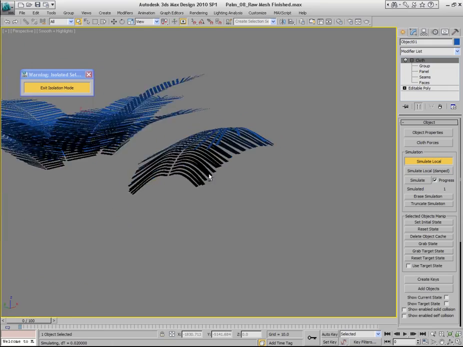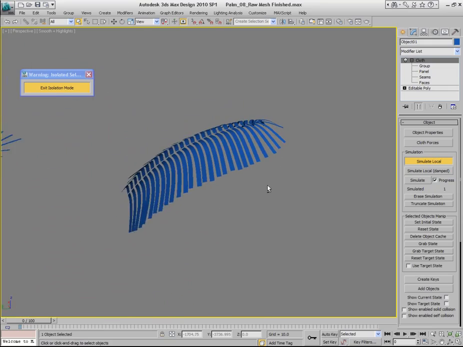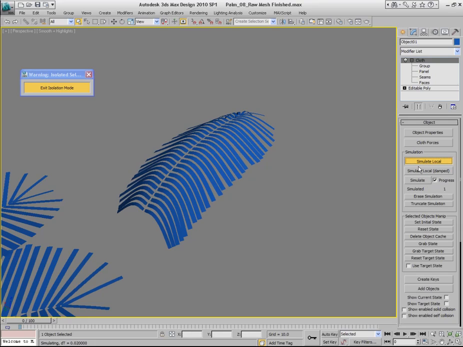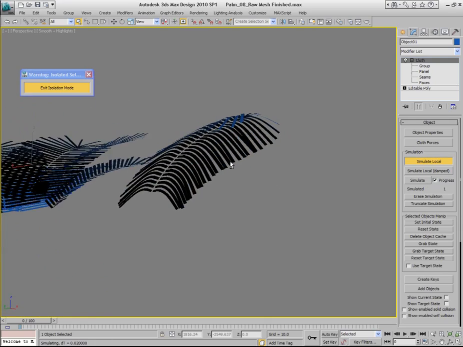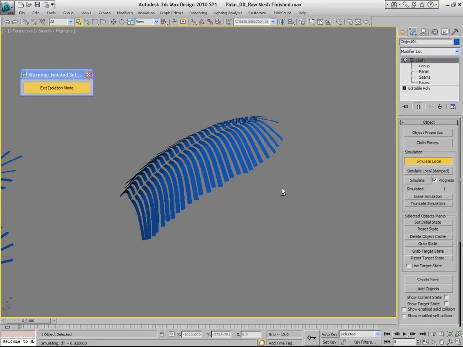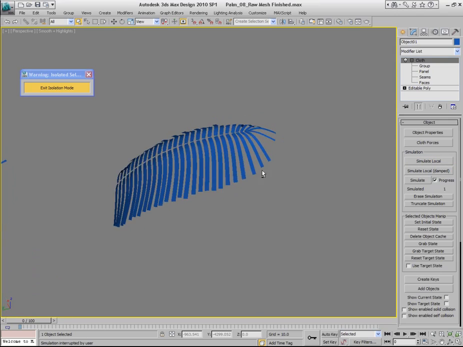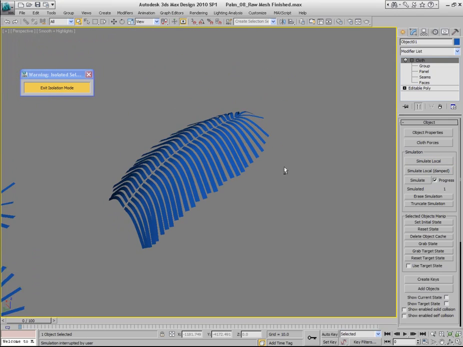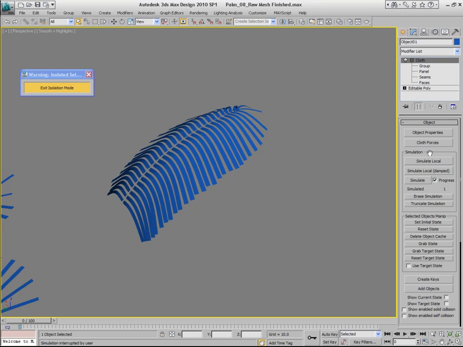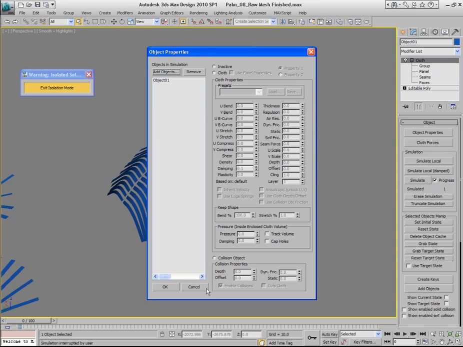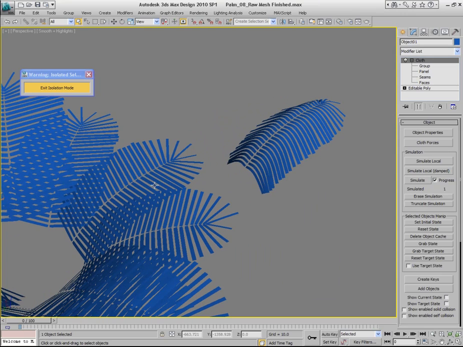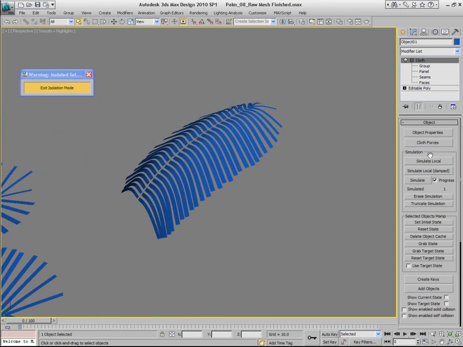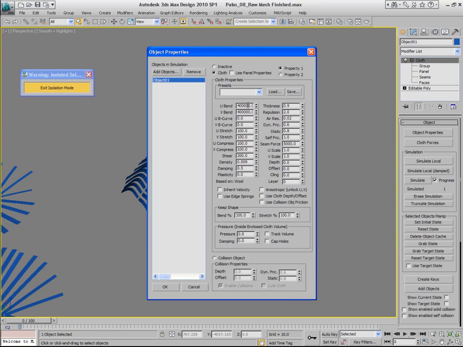Okay, so something like that already looks nice. If we let it run to calculate the simulation a little bit longer, it's gonna look even nicer. So I'm gonna stop the simulation right now, and what I want to do next, of course, is save these parameters, because once you apply the cloth modifier to another object, it's not going to remember all of these parameters that you just set.